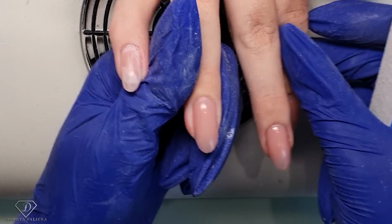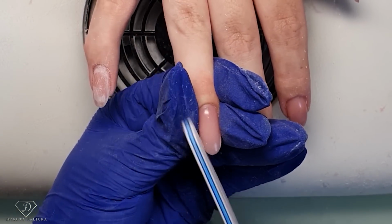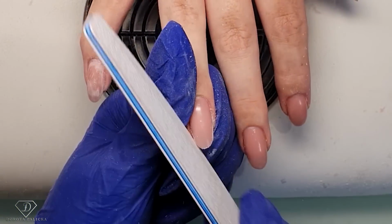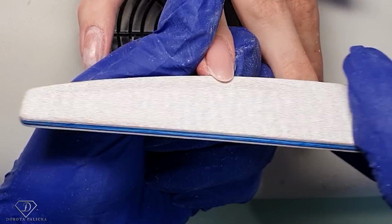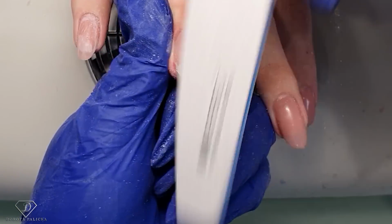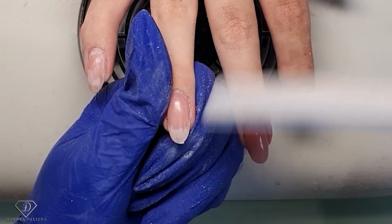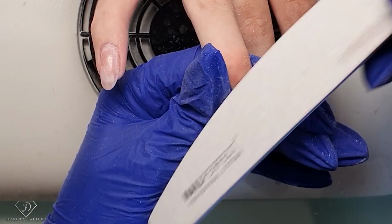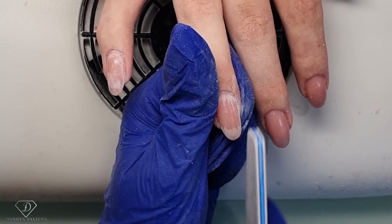Do the same on this one. So nice and straight, nice and straight. Make sure the free edge is nice. Check the hairline. Smooth it out. Blend around the cuticle area. We don't want any bumps in there.